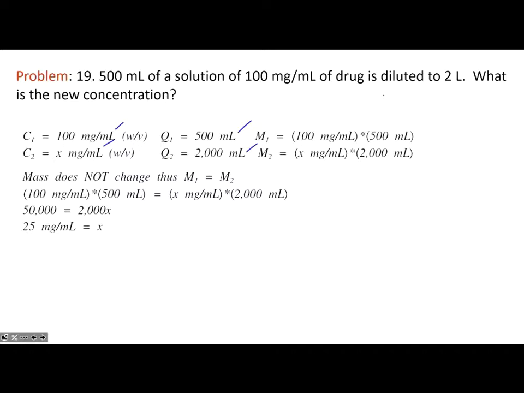And that's fine. I didn't tell you what to express it in. Had I asked what percent concentration, would you agree you'd have to go a little bit further and change the 25 milligrams per mil to a percent concentration or something like that? But solving essentially the dilution in any units here, 25 milligrams per mil is the right answer.